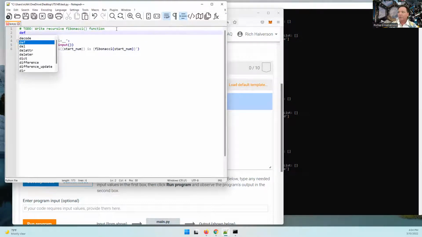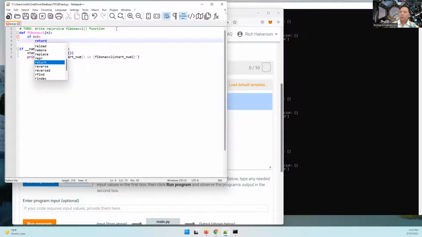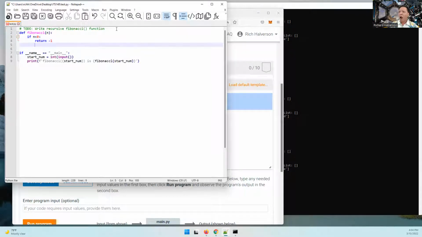So I'm going to say def Fibonacci, and it's going to have a number n that comes in. And the first thing I'm going to do is, if n is less than 0, then we're going to return -1, an error.